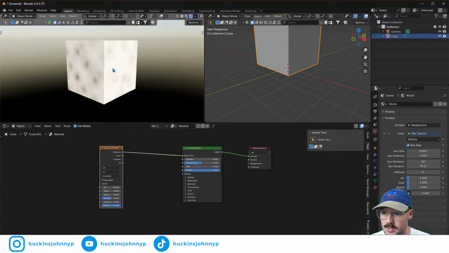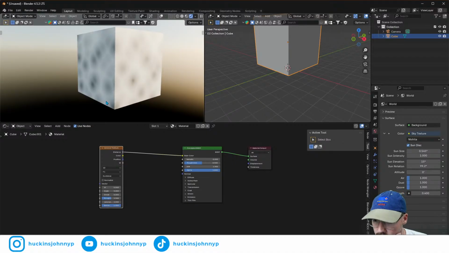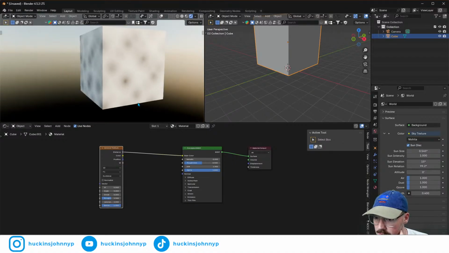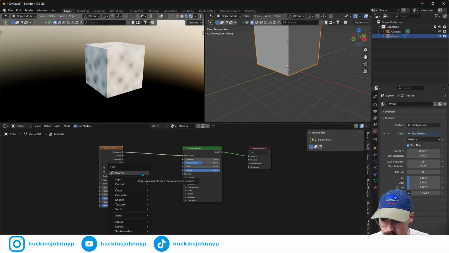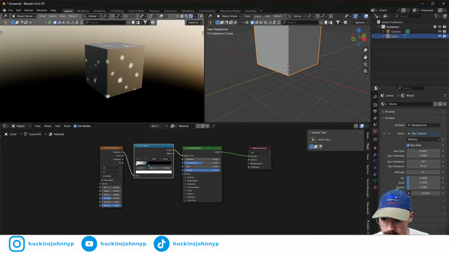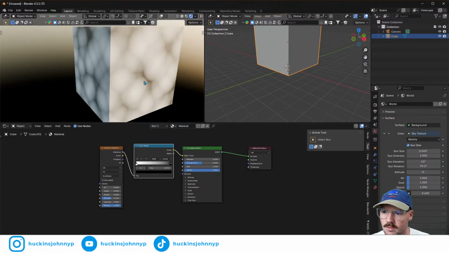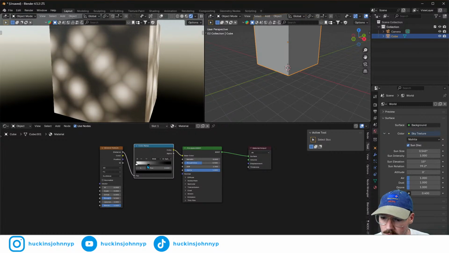And that's why I've got the sun on right now, because I want to see what this looks like in sunlight. And the reason I'm not using images is because I want this to scale without having to worry about tiling at all. So I think I'm just going to go with a color ramp, and then we're just going to invert these. And that's kind of what I'm looking for. But I also want to try B-spline here and see if this isn't more of what I'm looking for.